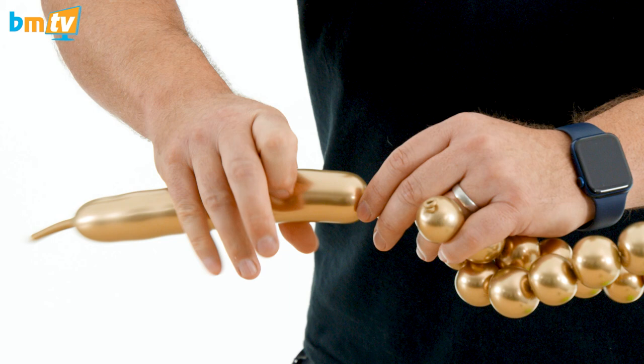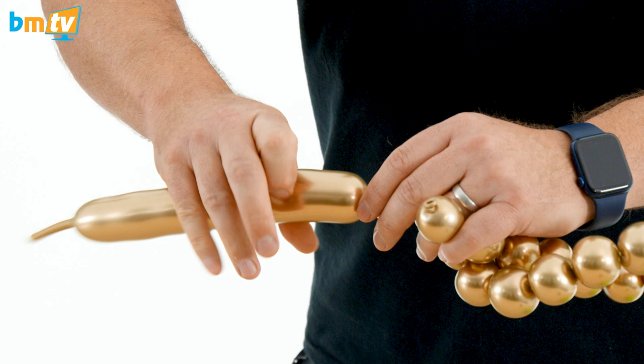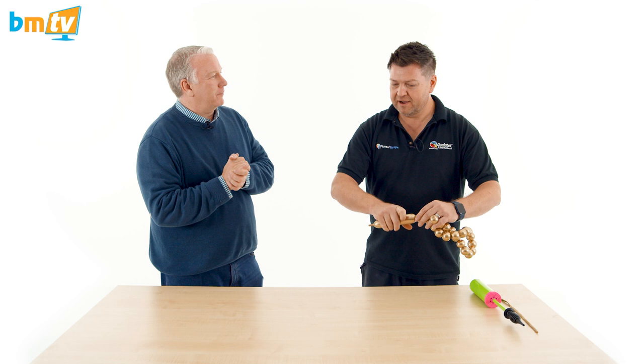People, of course, put these on numbers, on giant numbers. Amazing for those fusion bouquets, just to add that extra element. Fusion bouquets — is that what we're calling them? Well, that's what we're calling them now. I like that a lot. What's a fusion bouquet? A fusion bouquet is a fusion between the foil and all the different elements that come together in a coordinated manner. I've just made that up. Well done — you made it sound like that's exactly what it is.